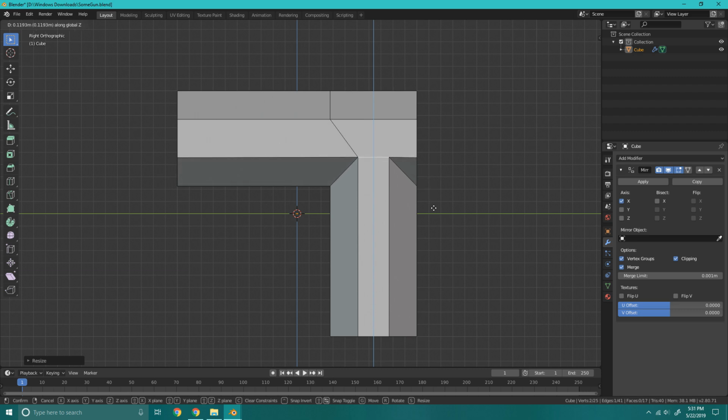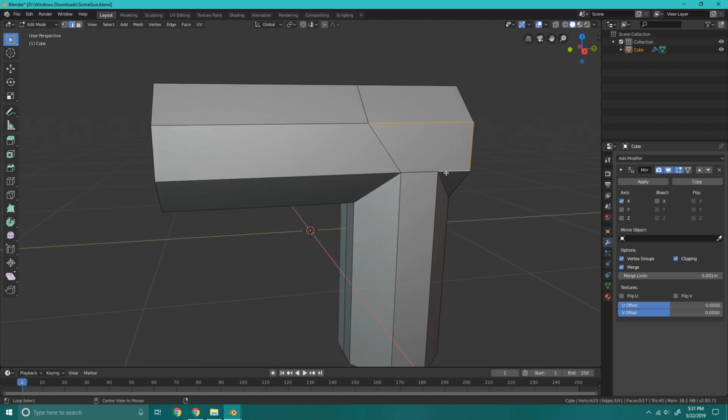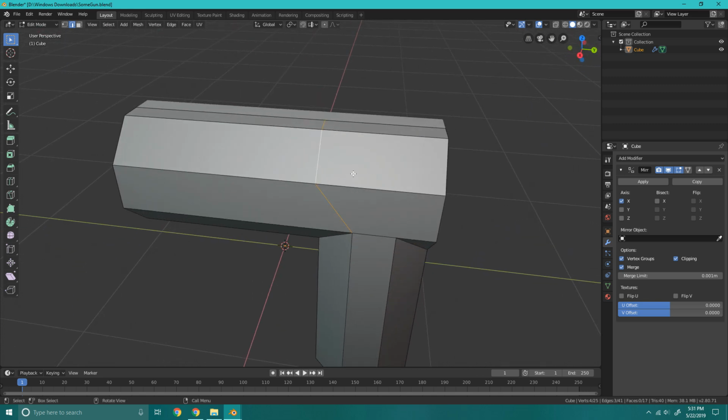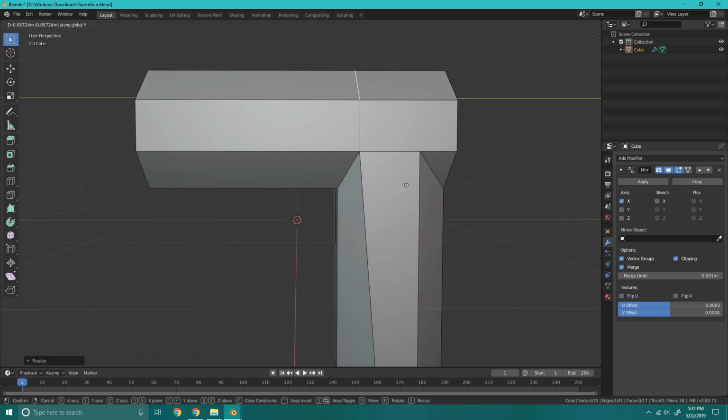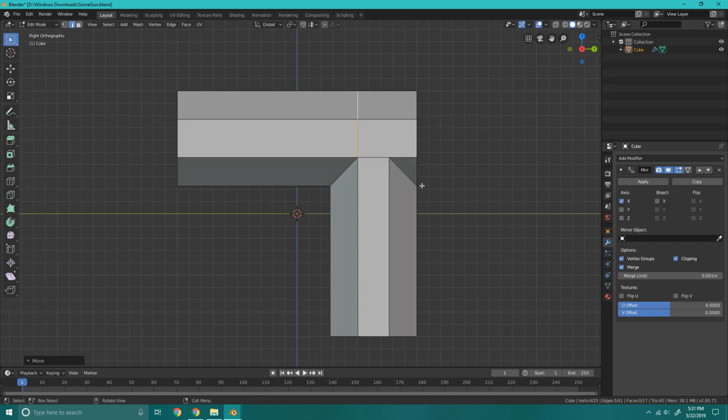I'm not sure how straight I want this, but of course I can just do this and then scale it so it's appropriate, and then also scale this to 0. That's the wrong one, that's too Y. And then this can go Y. I'm sorry, I'm kind of a perfectionist here and there, so that's why I'm doing it this way.